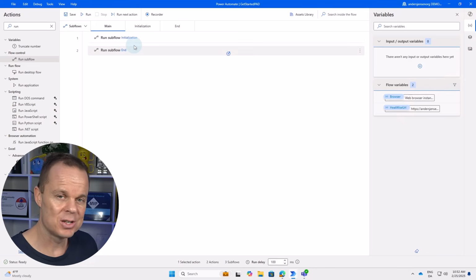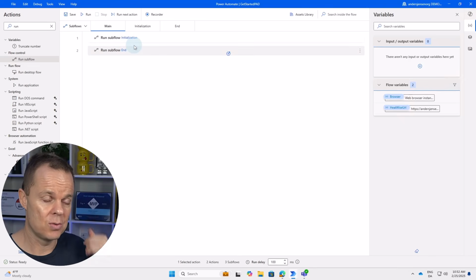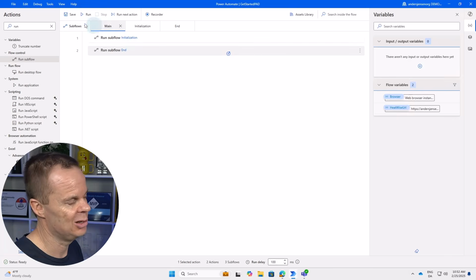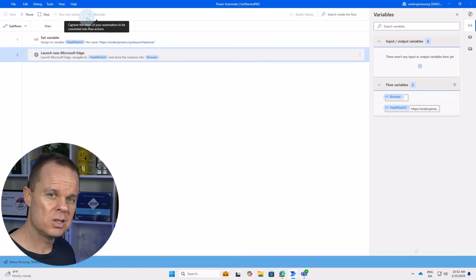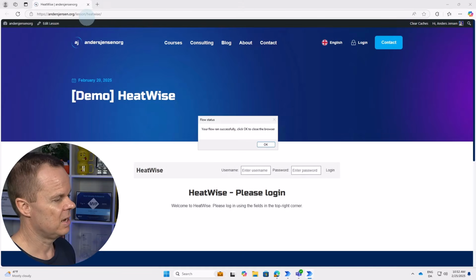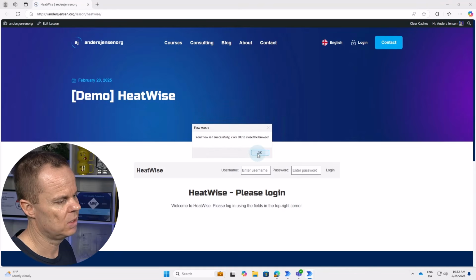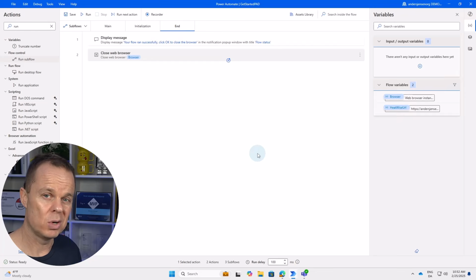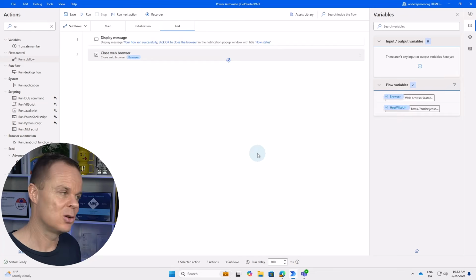And yes, we will have a subflow in between where we do the web automation, the login part, extract things and all that, send emails and do error handling. Again, I prefer to test the automation step by step. So I want to see that I can actually open it. Here the message box is, you can see I can move it around, and when I click OK here, the browser closes. All good. We can now open a browser and close a browser.